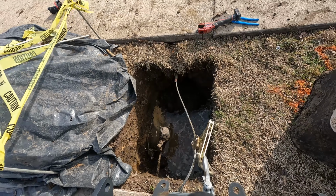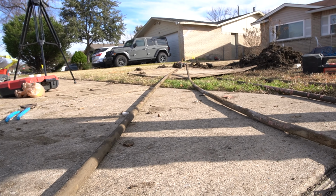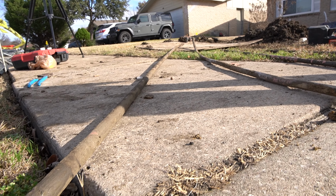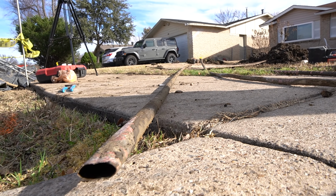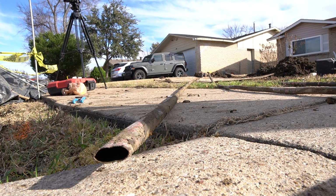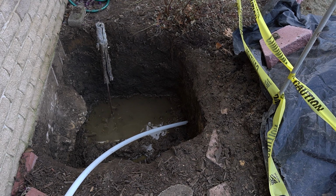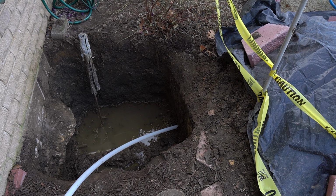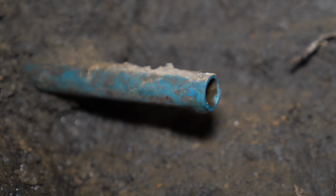Next is a main water line replacement. If it fails because of corrosion, root damage, pipe burst, whatever it is, the cost can depend on the distance from the meter to the house, because you may want to replace that whole line. If you have a hole or a leak in a line, I do recommend replacing the whole thing. But also the type of pipe. If we go out to a house and it's got polybutylene in it, we just tell them, look, we just need to replace it. How do you prevent it? Well, you just monitor your pressure.